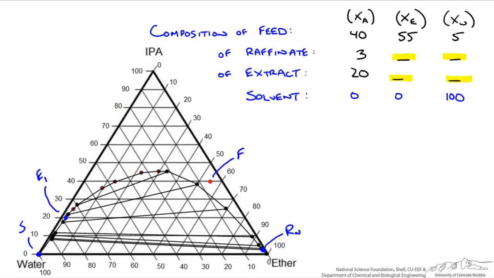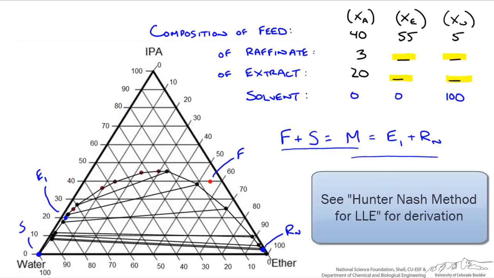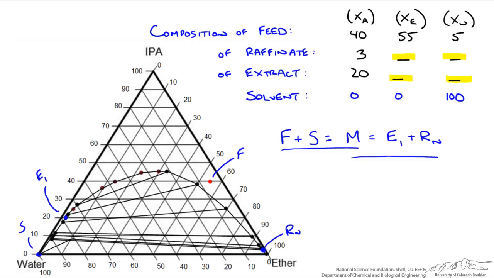Now we could calculate the mixture point if we had flow rates for S and F. We know our feed enters our system with our solvent, so these two combine to create our mixture. This mixture must also equal what leaves the system, which is our extract and raffinate. So we know that these three are on a line and these three are on a line. We draw a line from S to F and another line from our extract to our raffinate. Where these intersect is our mixture point.